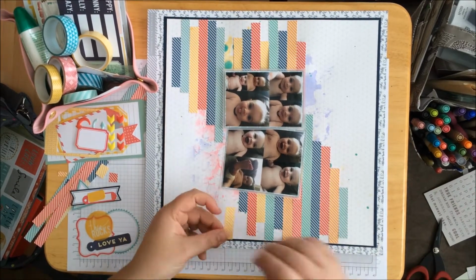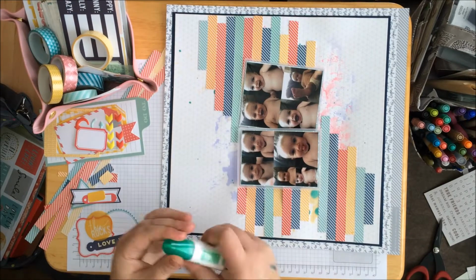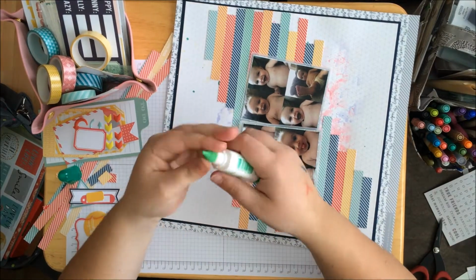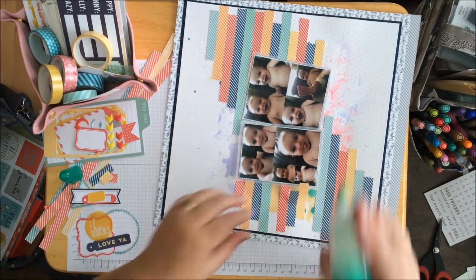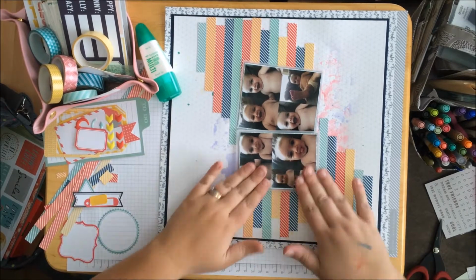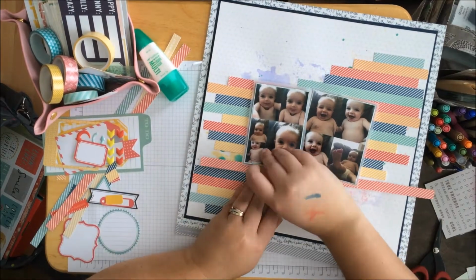So I'll glue these all down. I'm trying to just stay conscious of the fact that it's going in a diagonal scale. And then I had those little bits at the end that I wanted to glue down, but my Tombow Mono Glue is not working. It just won't come out, and it's not clogged, so I don't know what happened. So I fuss around with my tape runner. It didn't work out as nicely, but they're down. They're secured. And then that final strip is just the one there.